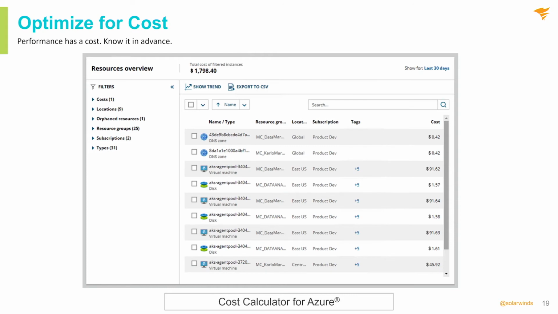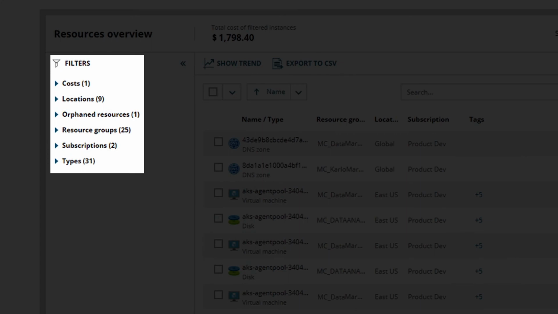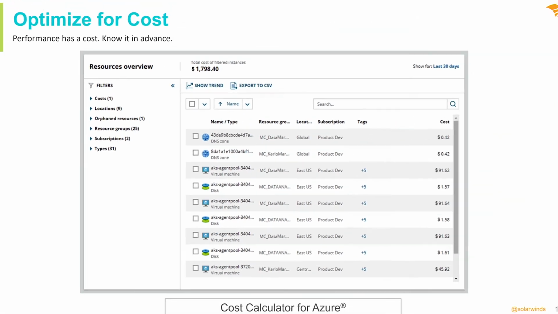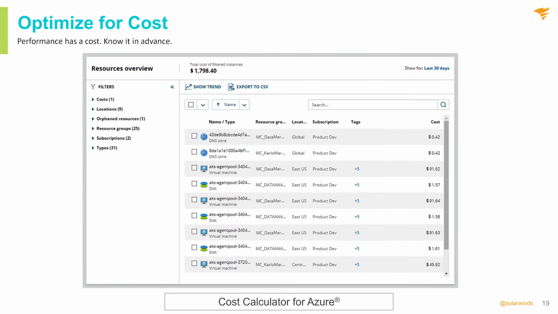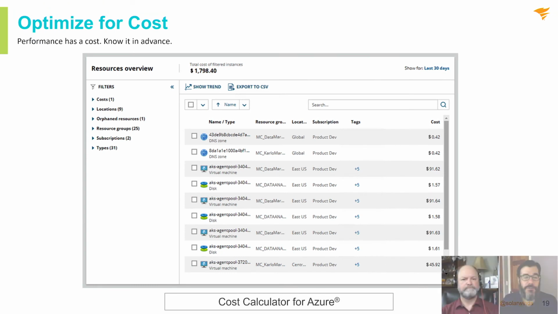And you can see in the left, it has various filters there, right? So one of the ones I look at is the orphaned resources. As people are familiar, if you delete a VM from Azure, you don't necessarily delete the disks. And those disks can have an associated cost with it. That becomes one of these orphaned resources. So this is a nice way to break out, by resource groups, subscriptions, and types, and all this information to figure out where you are actually spending your money. And again, completely free. You can download it today and really help make sense of your Azure cost billing.